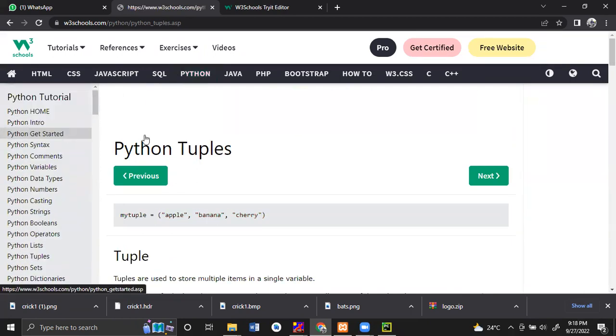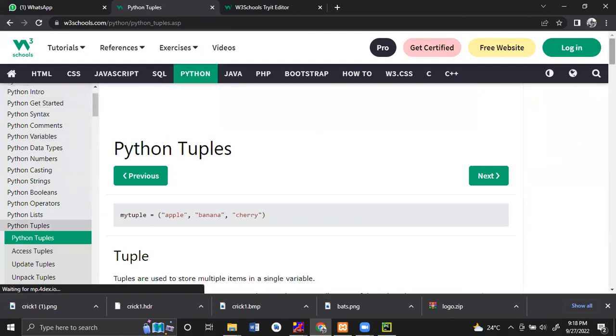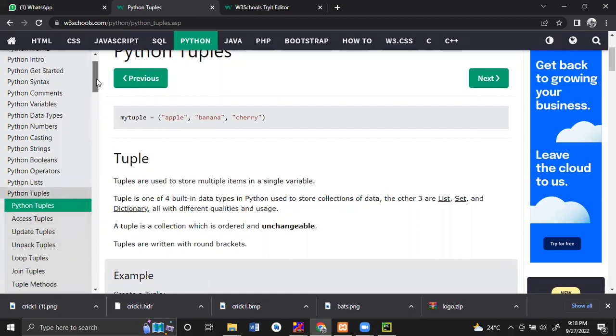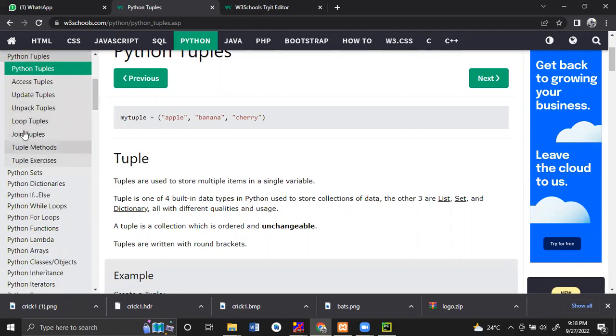In the starting class, we have seen how the tuple values are mentioned. Now we have to see how to access the tuples, update the tuples, unpack the tuples, loop the tuples, and join the tuples. These are all the operations we have to see in the tuple.